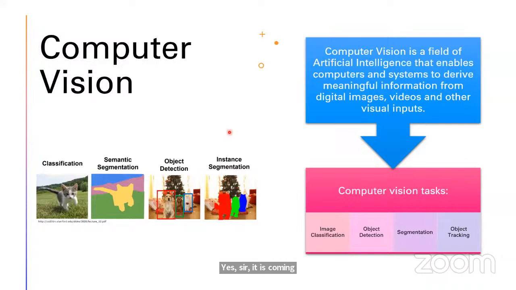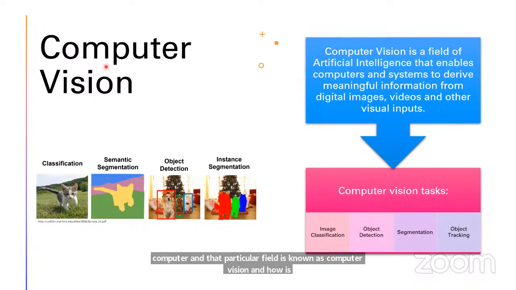So we'll start with a brief introduction about computer vision, as object detection is an application of computer vision itself. Computer vision is a field of artificial intelligence, the AI field, that helps computers understand important information from images and videos. Just like a human has eyes for seeing things and knowing where an object is, we can provide this information to our computer, and that field is known as computer vision.